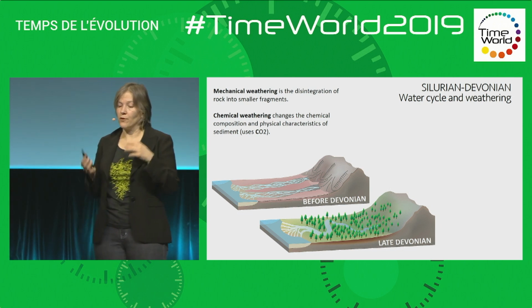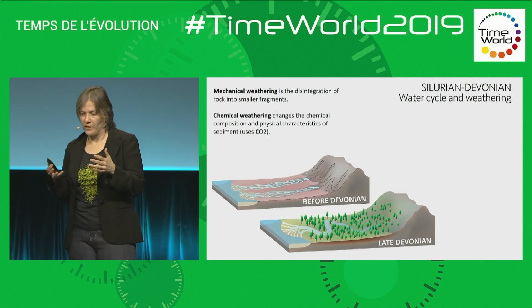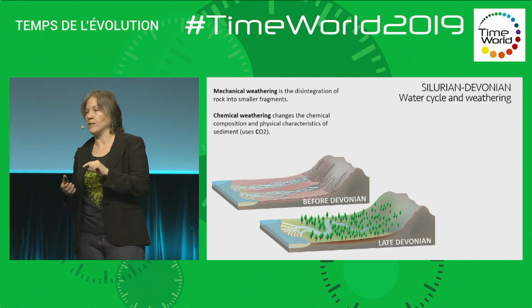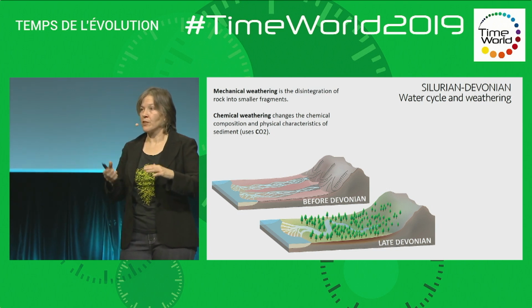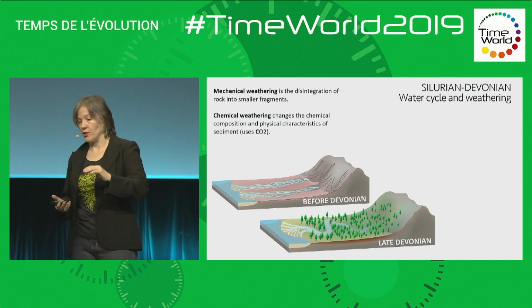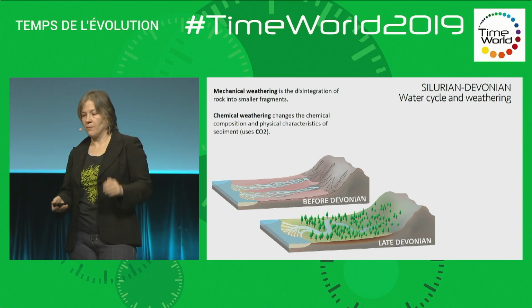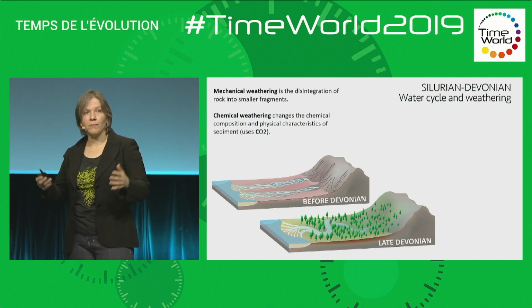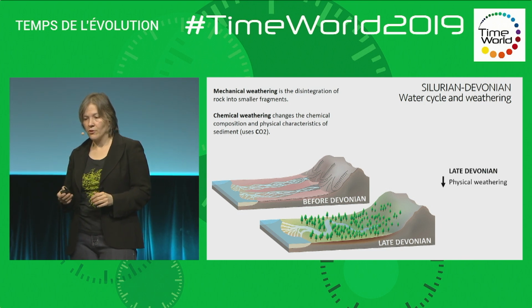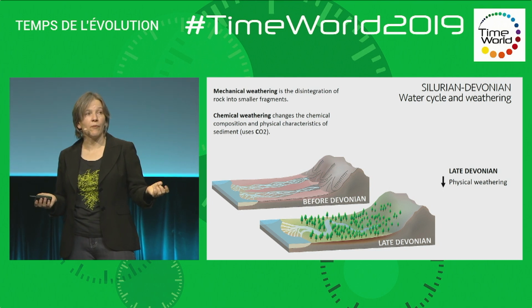When you look at the late Devonian, you see plants there, where you knew that they were coming, so there they are. What you can also see is that the river system changes from braided to meandering. So the river system gets more fixed on the surface. The sediments on land get fixed by the roots, and by that, trap the sediment on land. So this has several consequences, the change in water cycle and weathering.